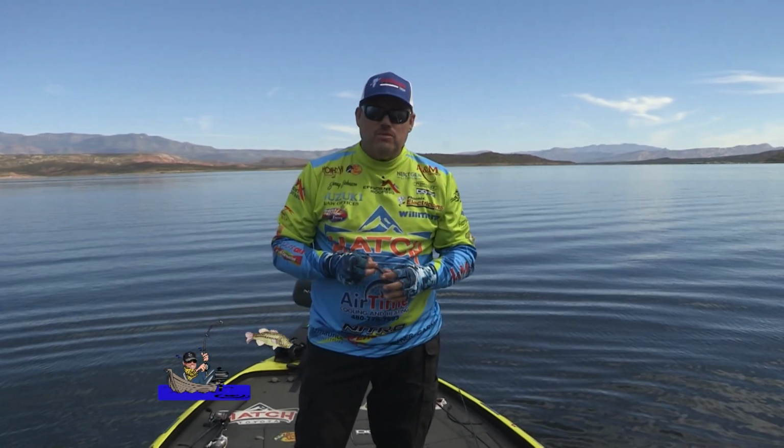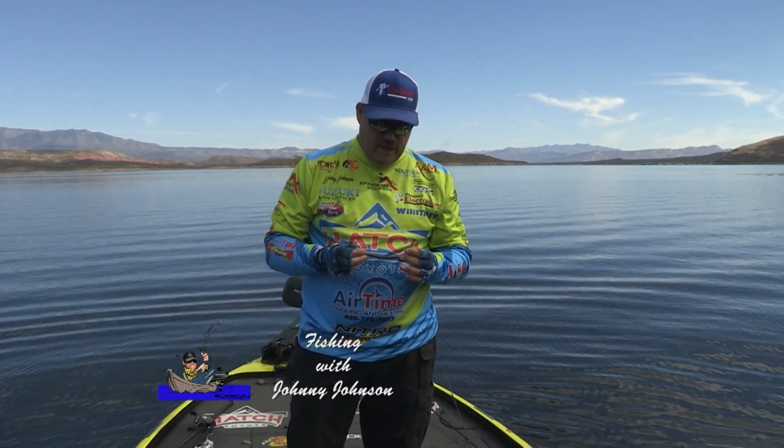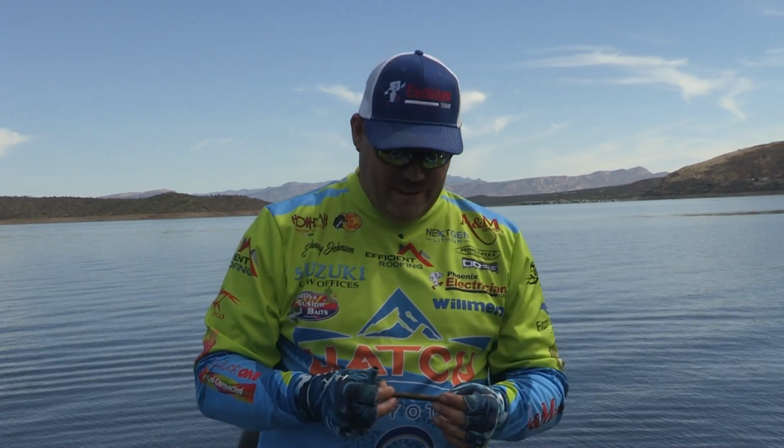Okay, I'm gonna show you guys what I do to rig this particular bait up. Real simple. Now, I'll be honest with you, I pulled the weight out fishing when we found out the fish were in the shallows like this. You don't need the weight. You almost want it to sink down kind of slow by the bush. They come out of the bush and hit it. So we're fishing, you know, 5 feet of water.